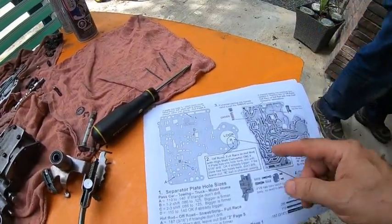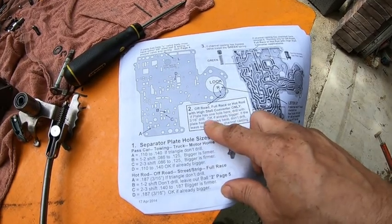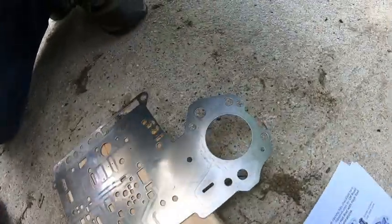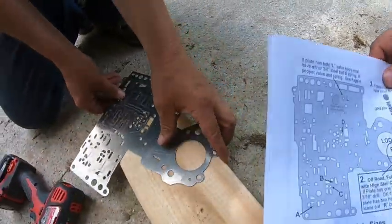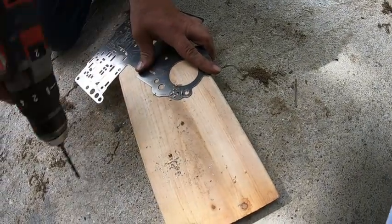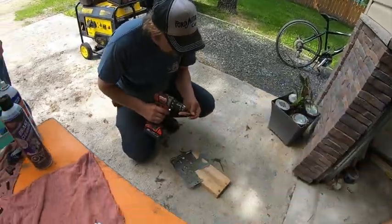Got to look at that. That's for if the plate has one hole. Here, drill with 3/16. I believe we only have one hole there. Yes, we only have one hole. So that should be 3/16. If the plate has one hole, drill with 3/16. Okay, got it. Done. I'm going to deburr it now. I think we're done with that step.